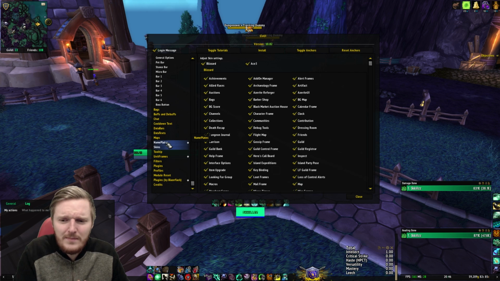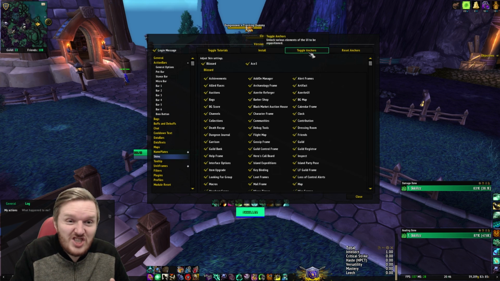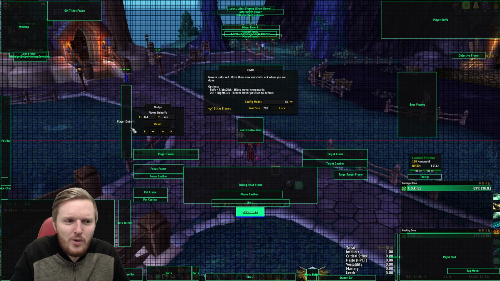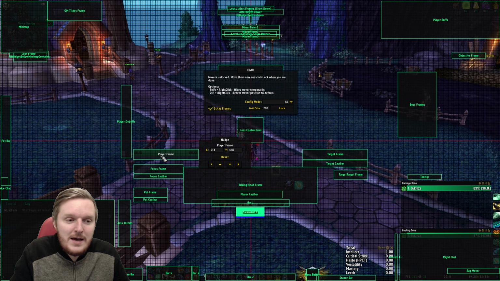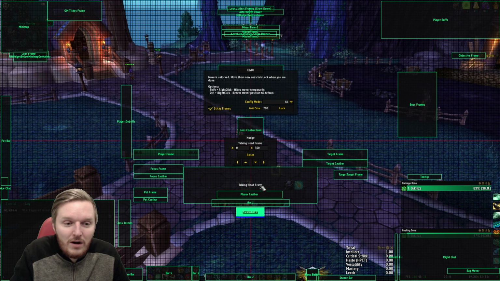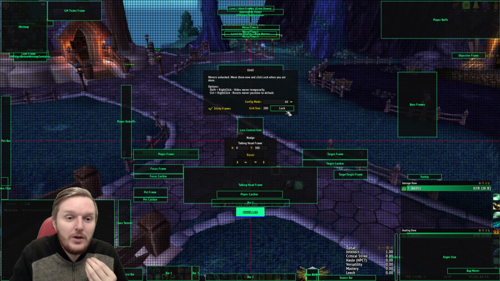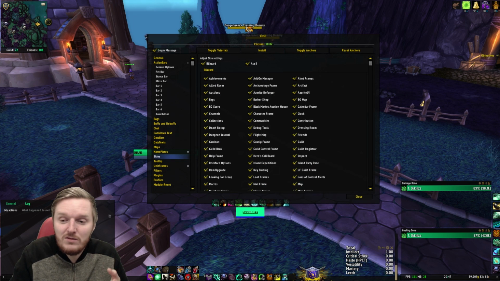Now, if you want to actually move things around, you can just toggle anchors, and you can move any of these. My player debuffs are here, which are very important. I feel knowing which debuffs you have is one of the most important things in 5-man or raid scenarios. So I try to make that relatively big and not surrounded by anything else beside my player frame. Besides that, I can move my talking head frame somewhere outside where it's not going to bother me. But it's really highly customizable, and it really works well. And this is the reason why ELV UI is basically the core of my whole user experience in World of Warcraft, and there's nothing bad to say about this.